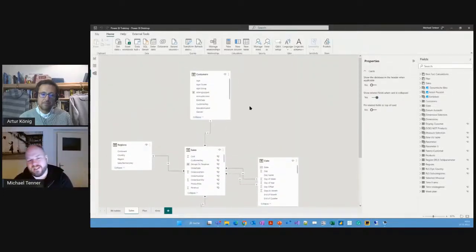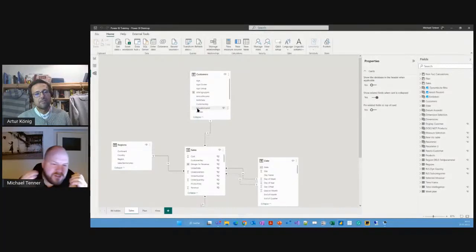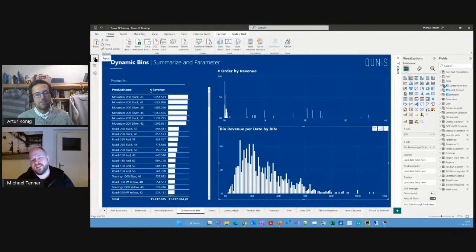In our different approaches today, first we want to have a look at the date table because we want to bin something based on dates. And second, we want to have a look at the customers because we want to see what kind of revenue the top percent of our customers, the top 2% of our customers, and so on, produce. This will be the part with the Lorenz curve. But let's jump right into our data and have a look at bins.